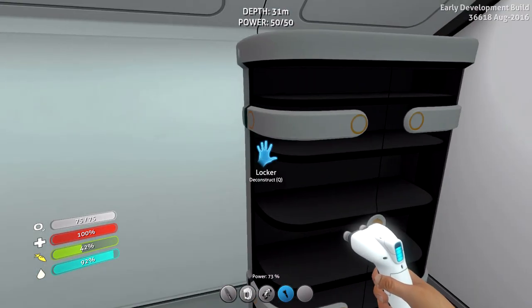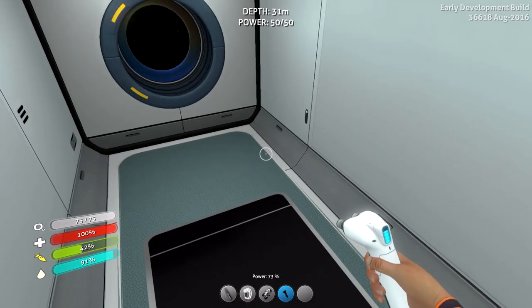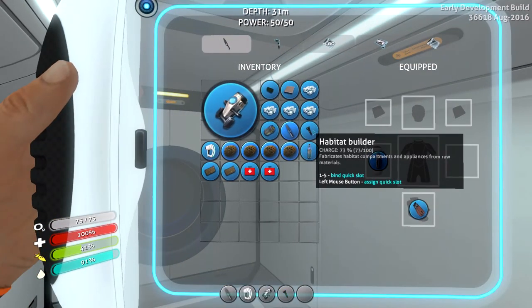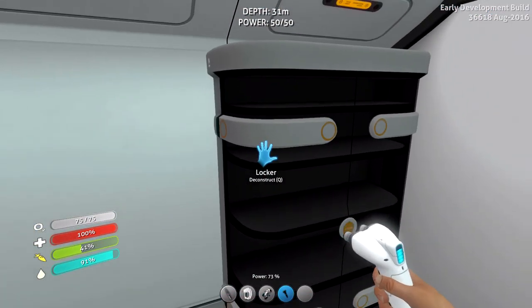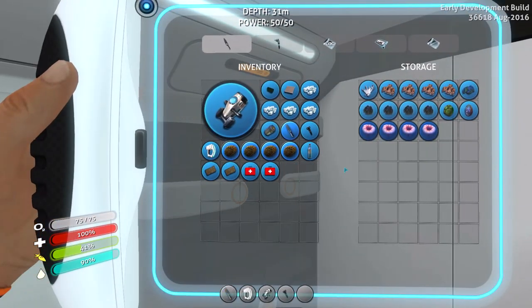What is this, power 73%? Does power drop on this thing? Oh, no way. Is this thing going to take batteries? Does this thing take batteries for real? What is this? Left mouse by spine. Fabricator 73. A habitat compartment. Raw materials. Wow. Okay, so that thing takes batteries. Apparently. It doesn't say so, but it says the power is running out, so okay.